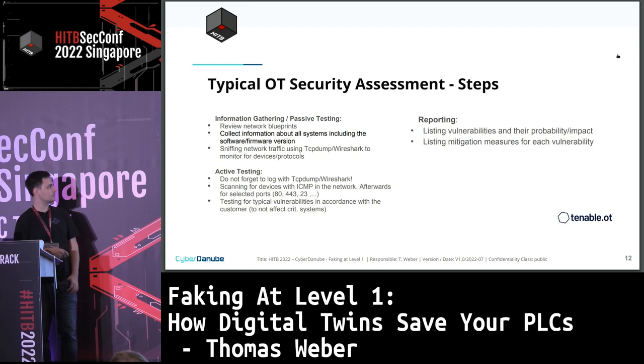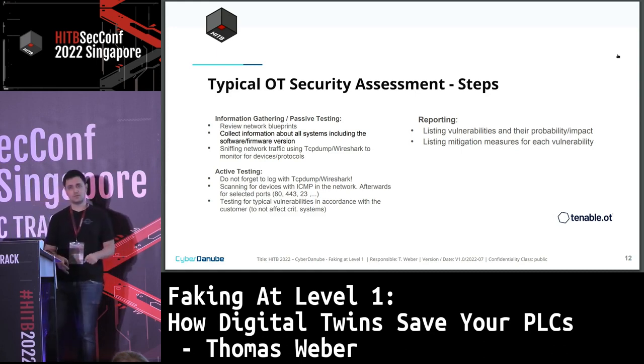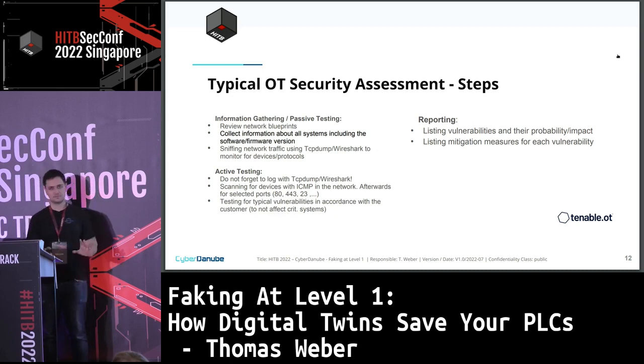For information gathering, you can also use the blueprints, so reviews of the network blueprints. You can collect information about the whole system, about the firmware, doing network sniffing, but you have to be careful. And for active testing, you have to be really careful.